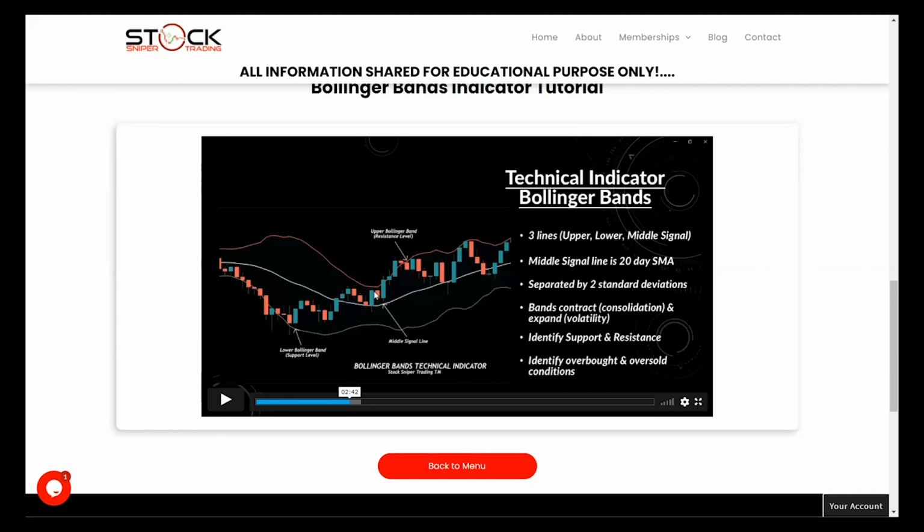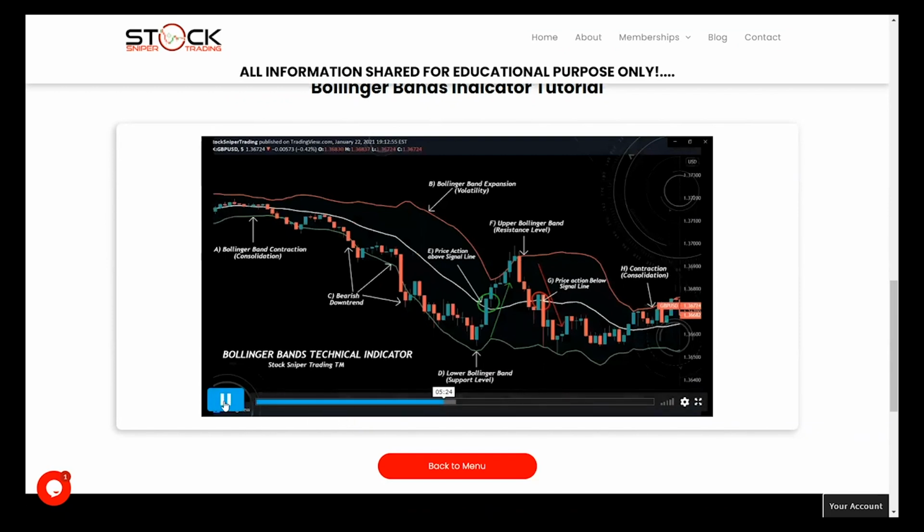So you don't want to be taking entries just because we come to the bottom of the Bollinger Band or to the top, because these things can continue to move up, okay? The price action can break above the top of the Bollinger Band and continue to move, okay? So just use these as volatility bands to tell you when there's consolidation in the market, and then when the bands are opening up, then you have some nice volatility. That's where the pips are made, okay?